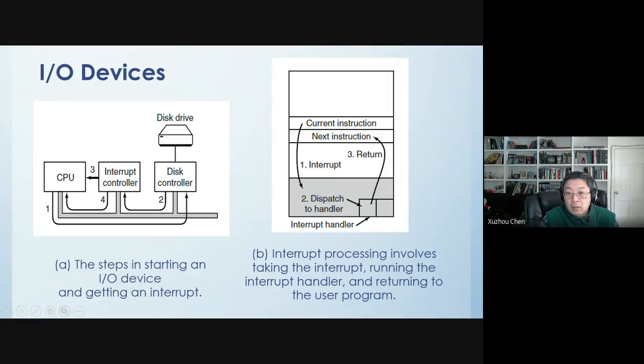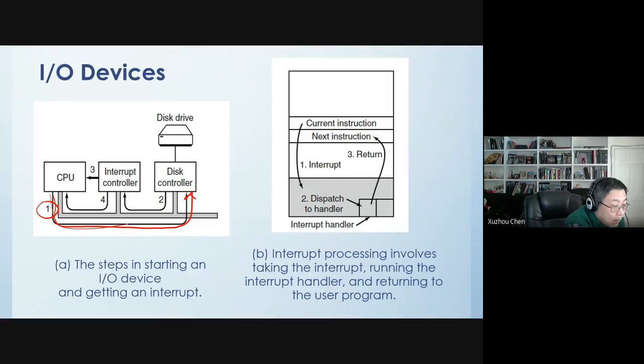Step one basically tells the controller what to do by writing into the device register. That's the first system call to start the disk drive.